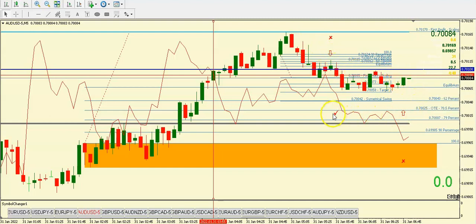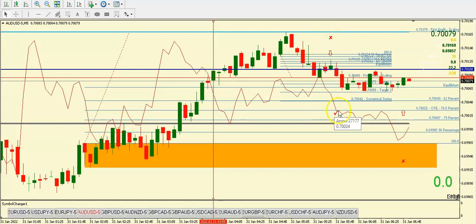So if price does get down here and trip this, this will be eliminated. Like it will be an order that's removed. Well, of course, I'm not in front of the charts now, and there's no alerts or anything. So just note that that's what's happening. If price doesn't trip this, and comes straight down to here, then this trade here will be eliminated.